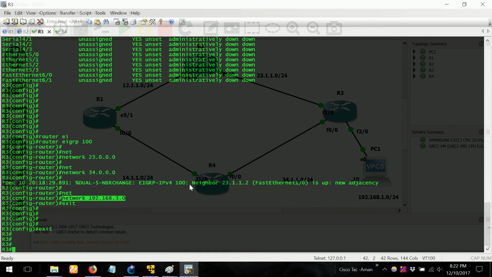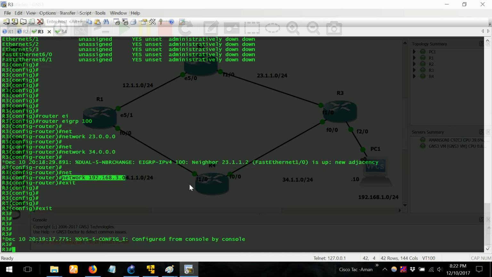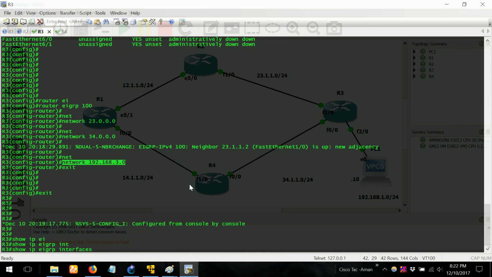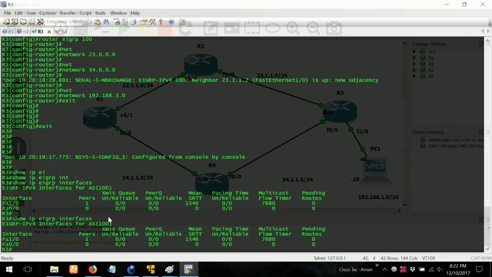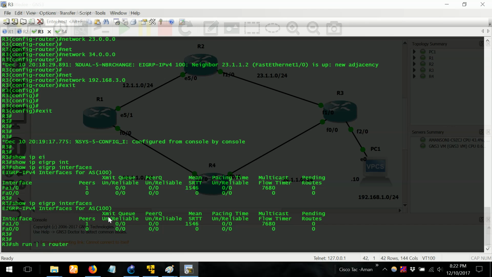And here is a very good command to check if EIGRP is properly enabled on all of my interfaces or not: show ip eigrp interface. That's it. I have two interfaces, it is enabled on two interfaces, 2 and 3/4. It should be three interfaces. Show run section router. This is a handy command to see all your EIGRP information.